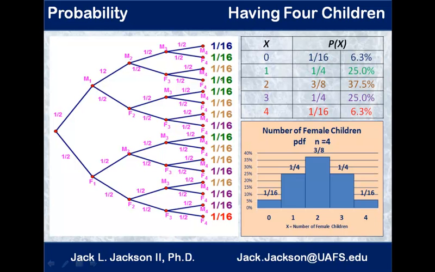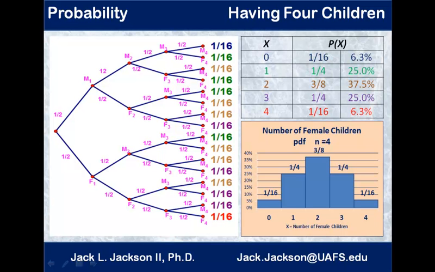The brown ones should be this one that was switched color. Boy, boy, girl, girl. That's 2 girls. This one, and then boy, girl, boy, girl, boy, girl, girl, boy, female, male, male, female, female, male, female, male, female, female, male, male. So those are the ones that have 2, and there are 1, 2, 3, 4, 5, 6 of those. So that's 6/16, which reduces to 3/8, or 37.5%. And again, these should all add up to 1, and they do.